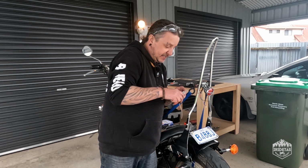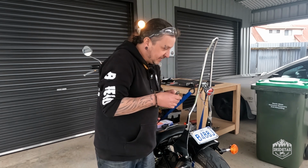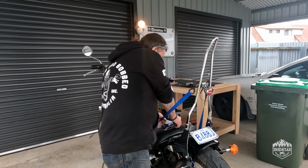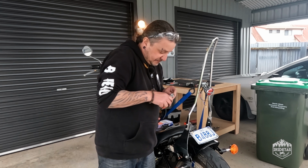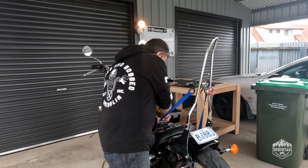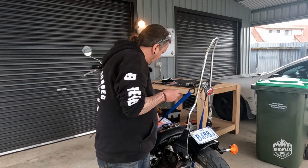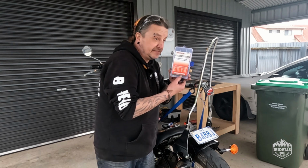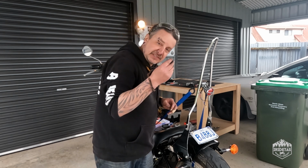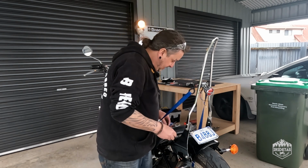So, just taking the insulation off the wiring I'm going to use, which I pulled out of the inside of the guard, so the colours match even. These are the things you want. These are solder sleeves, solder tubes, solder splice. These are an absolute lifesaver. These are absolutely the best thing that I have ever seen for wiring.